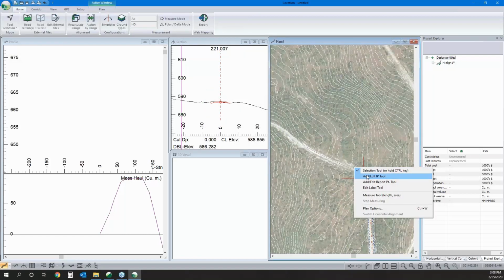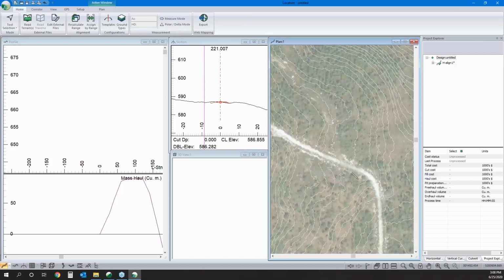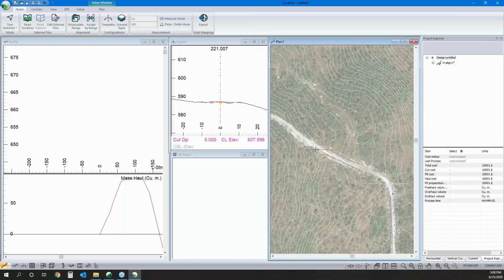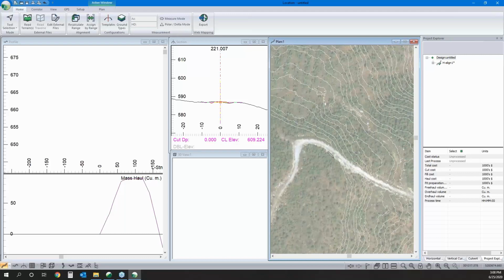So there's that. And there's a little bit of quality issues between the DEM data that I'm using and the image that I'm using. So they don't line up perfectly, but so just clicking that in.